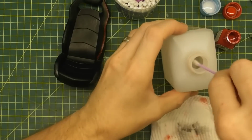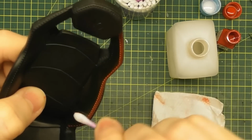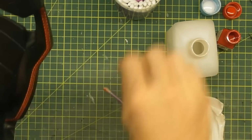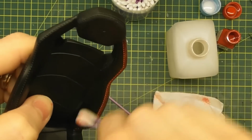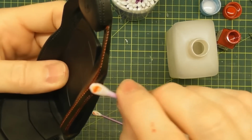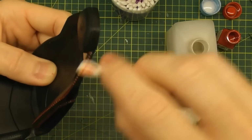And then what I'll do again, I'll use another Q-tip dipped in thinner, and what I'm doing here, I'm just cleaning the black part. I'm not going over the red stitching, so if there's any red residue on the black vinyl part, as you can see there, that's come off just from the black part. And then I'll use another dry one. It's hard to see the red residue paint on the black, but it just shows that there is some on there. And just keep using a dry cloth, and I'll just keep going in between the red stitching parts just to take any residue off the black rubber or vinyl, whatever that part's made out of.